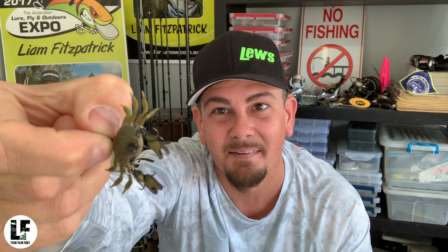Last but not least, probably my favorite at the moment — the Crank-a-Crab. These things are designed to fish on the bottom but they work great on that slow sink. They come in a light and a heavy model — I've got a heap of videos out there on them. Works really well dragging fish off the structure — drifting down beside a pylon, hitting the bottom, the fish has followed it down, those little floating claws up in the air and the big bream just smash these things. Dead set, another must-have. This was one of those game changers when it first came out — these things just caught fish, they caught big fish, and they still catch big fish.